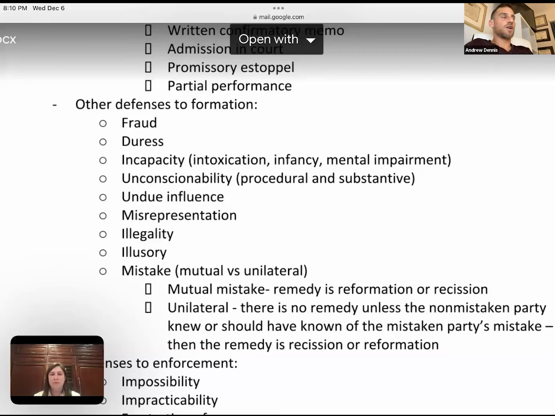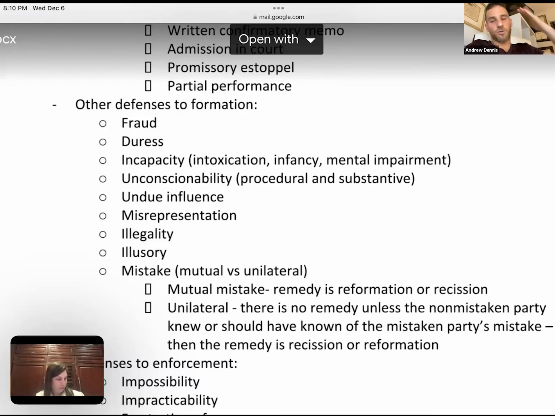Undue influence is like because of the scenario, the situation, or because of a confidential relationship between the parties, there was a reason why a contract was made that probably shouldn't have been made. Like if I'm like, hey, daddy, you're not doing well and Brian never comes to visit you, and I'm not going to visit you anymore unless you put me in your will, that would probably be undue influence. It's very gray whether that would also be duress, because duress is a threat, but there's no physical threat there. So that's why we think it's undue influence. And that's why that's an MBE question. That is undue influence. I digress.